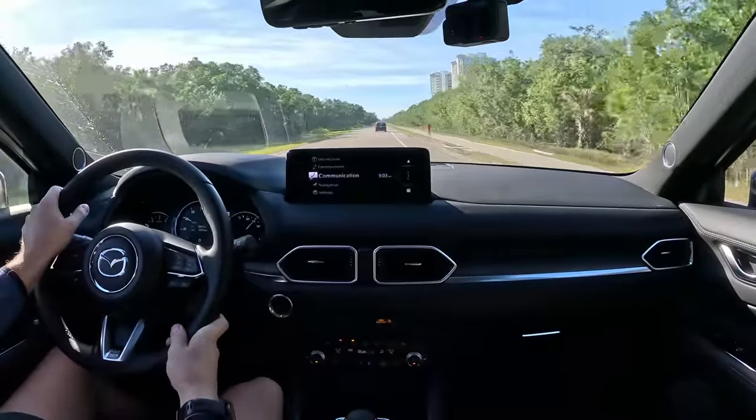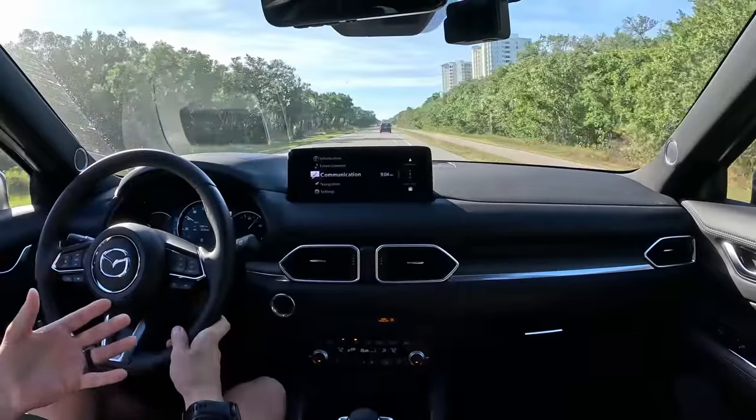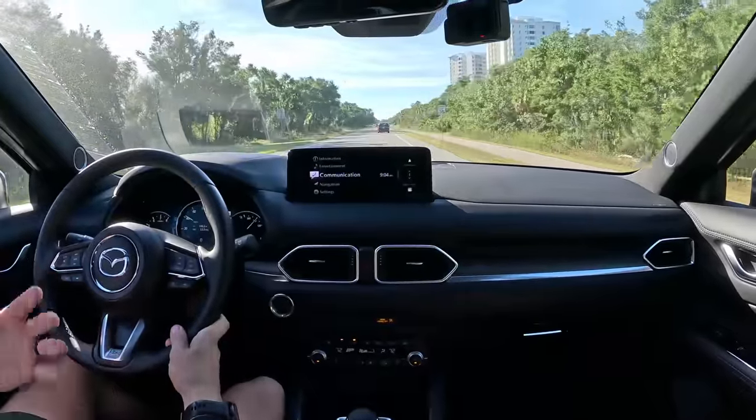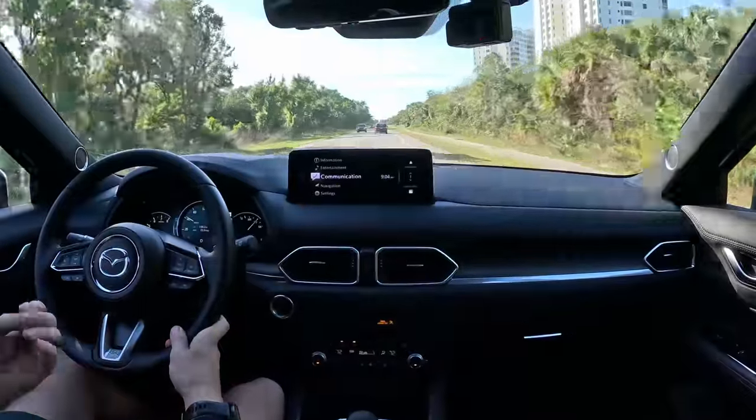So I'm gonna end it there. Mazda, keep doing what you're doing. Their brand is growing quite steadily here in the United States. They might be able to get back to their early 90s, maybe late 80s success that they had here in North America. And with the CX-5 just getting better with age, it's crazy that it is, but I guess they just did such a good job with the initial product that, as the other competitors downsized their engines and came out with buzzy four cylinders that just aren't quite as good as this 2.5 liter.